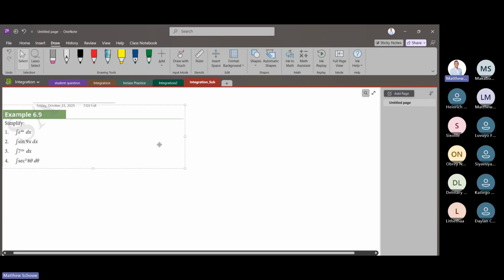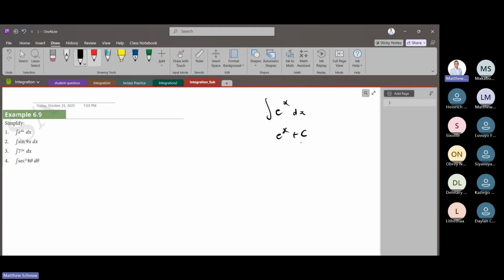You'll notice it's normally easy to integrate when you have something like e to the power x dx, and you find it to be e to the power x plus c, or if you have cos x dx and you integrate this, you get sin x plus c, right? Now what happens if this part has a power like e to the power x, or sine 6x or 12x, just like the one we just did before? I'm going to show you how you're going to actually deal with such problems.